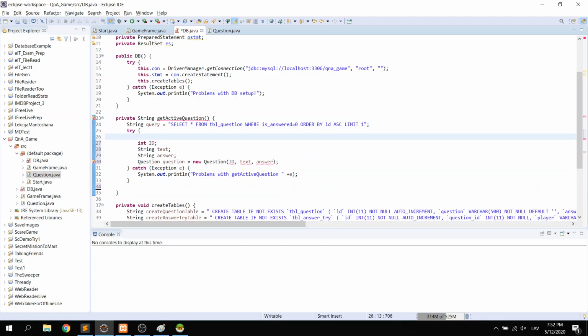The first thing we need to do is run this query and put the results in the result set.